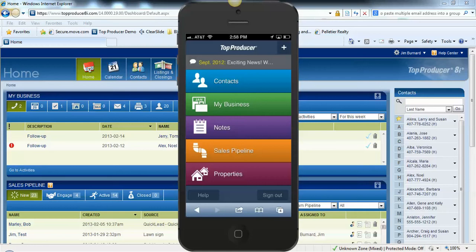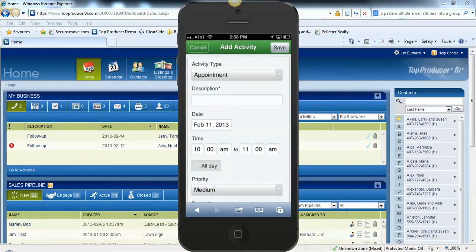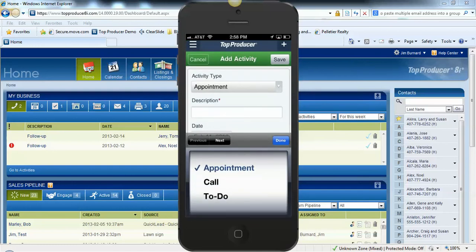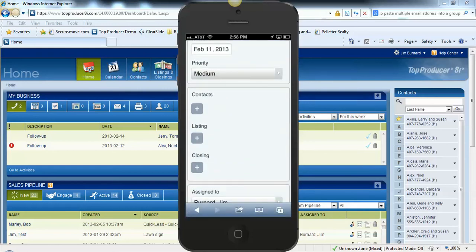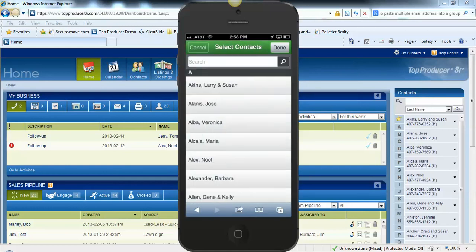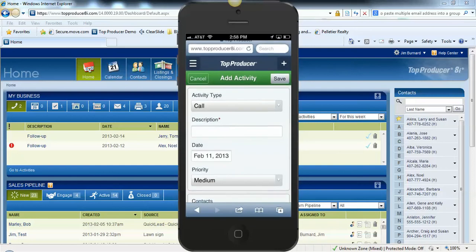So from my business, if you're looking at my business, the green section there, and looking at different things, top right hand side again, the clipboard with the plus lets me add an activity. In this case, I can also change that just like before to a call or a to do or whatever the case may be, and then save it. Okay, but again, because I haven't started from a contact, I need to add a contact if I want that to be associated with a particular contact. Okay, so that's a couple of ways to do it on the mobile.